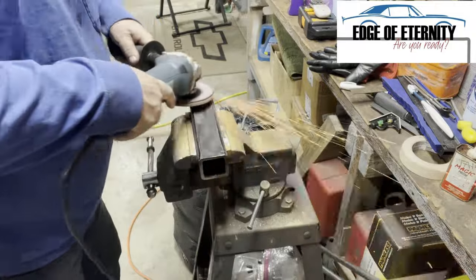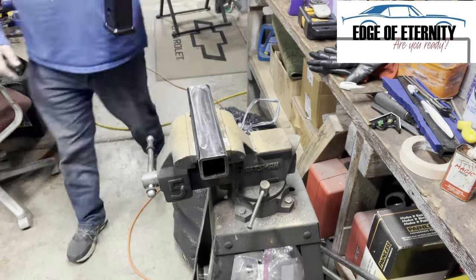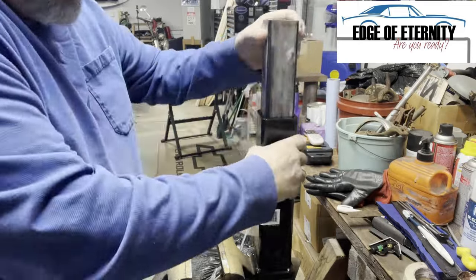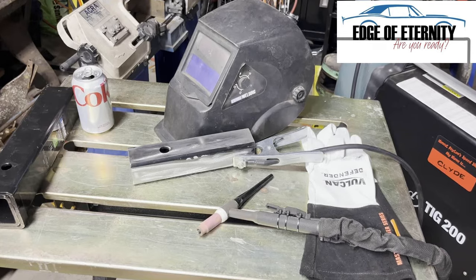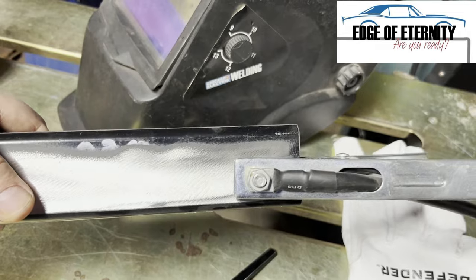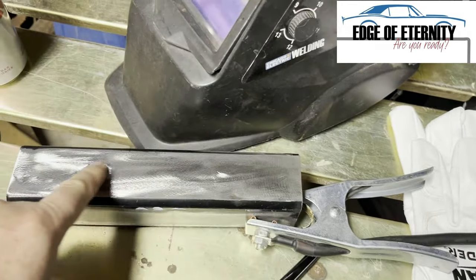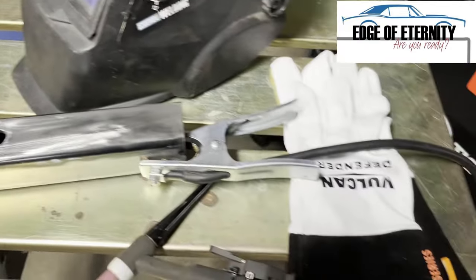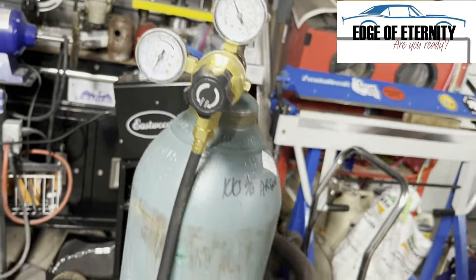Here I'm cleaning it so I'll be able to weld it with no problem. Just showing you the receiver and the hitch, how it fits a little bit too loose in there, and here we go over to the welder. I found out a little later — and you'll see the flames — that I should have taken the paint off of those radii as well, because it catches on fire. So I'm pointing out that I'll be putting that weld right down the center line of the sides of that hitch.